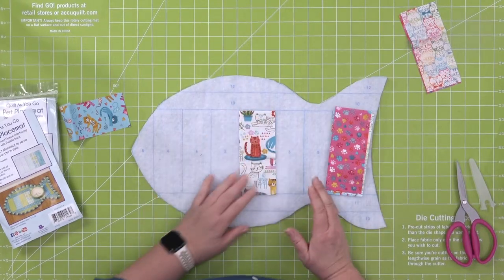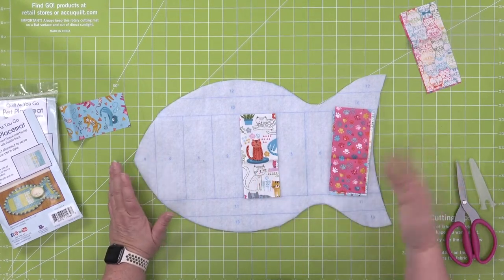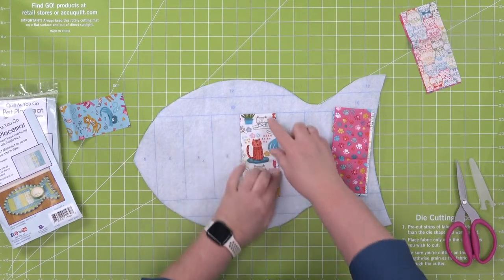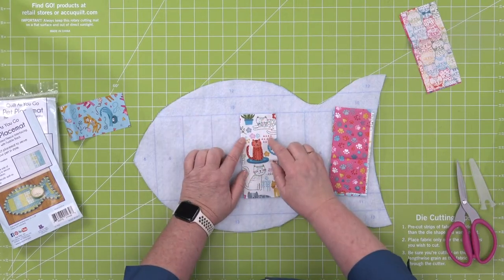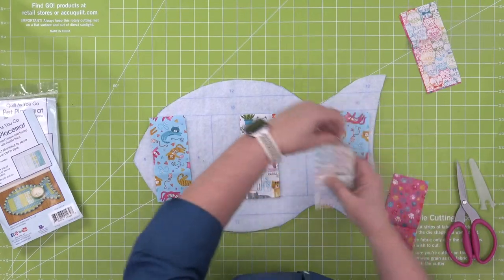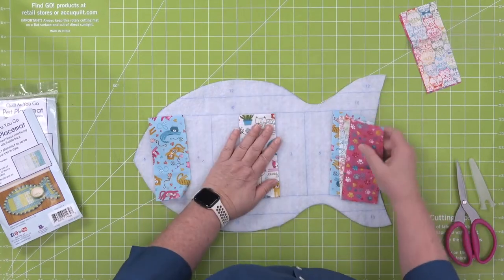Typically with AccuQuilt, we cut on the lengthwise grain. Strips are the exception, because we usually cut with the fabric strips. But with June Taylor products, because we're going to stitch and glue and stitch and glue, you don't have to worry so much about the lengthwise grain. So for example, I wanted all of my fabric to go the right way. I just cut it so that the strips had my fabric going the right way, so the print was all facing the same direction. That's the word, the print.